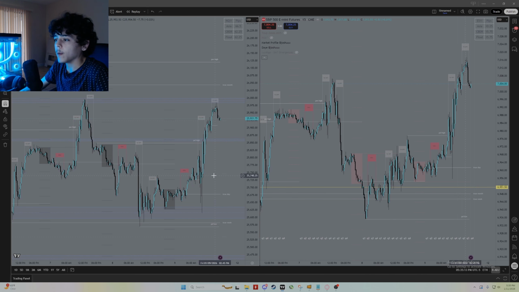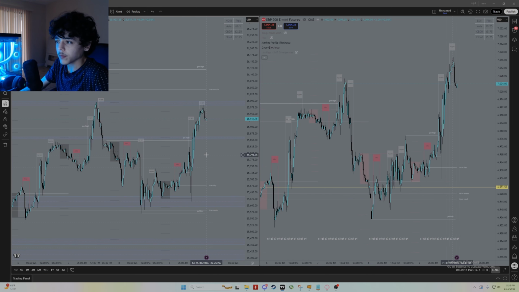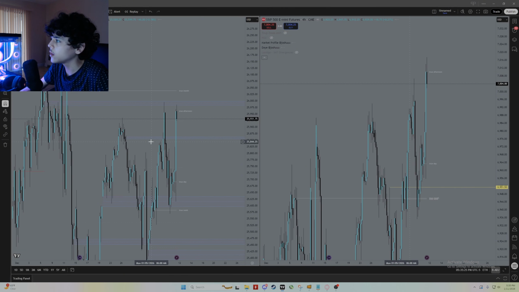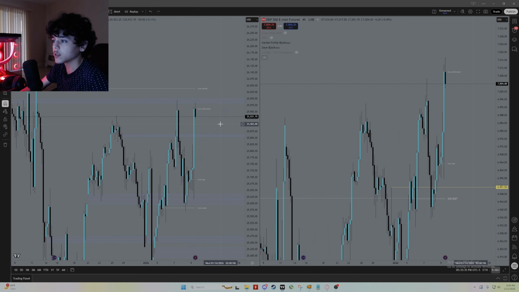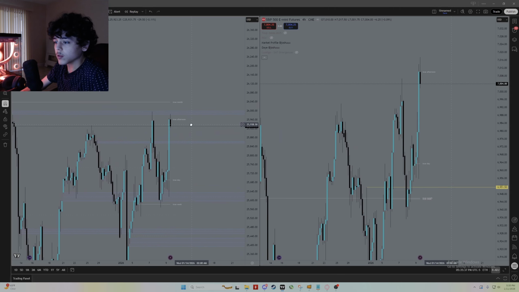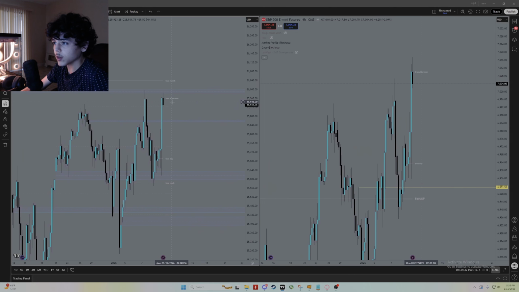But what I'm expecting to see now is this next draw on liquidity. Right now we have a bearish SMT that's forming. Let me check the higher time frame. Yeah, so we do have a bearish SMT right now on the higher time frame. What I'm expecting though is for price to possibly come back down here into a fair value gap or into this rejection block and then come to wipe out this top.